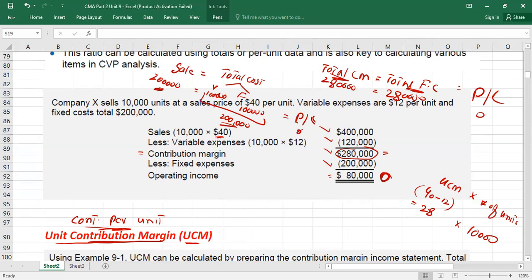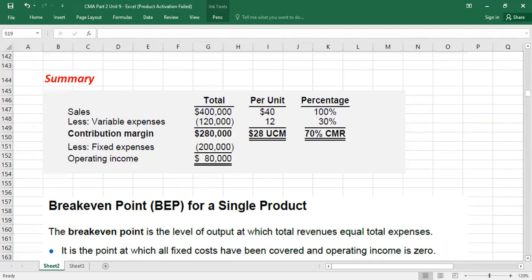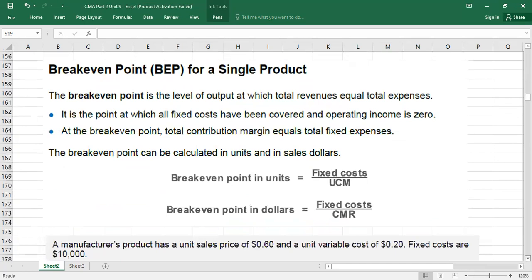So these are two definitions of the break-even point. The first definition is where your total contribution equals total fixed cost, the point where you will not have a profit or loss. The second is if your sales, meaning revenue, equal total cost, which includes variable and fixed cost. Again you will have no profit, no loss, and that point is called the break-even point. These two points I have explained.